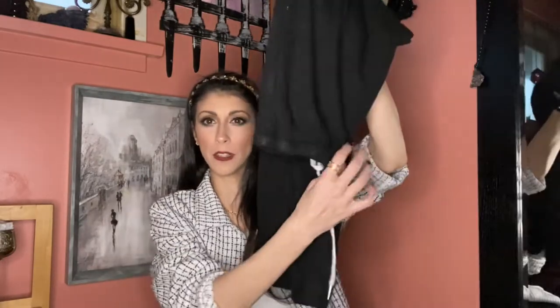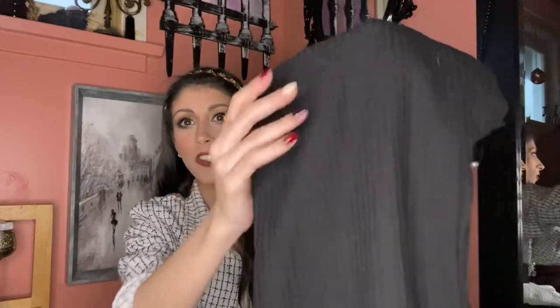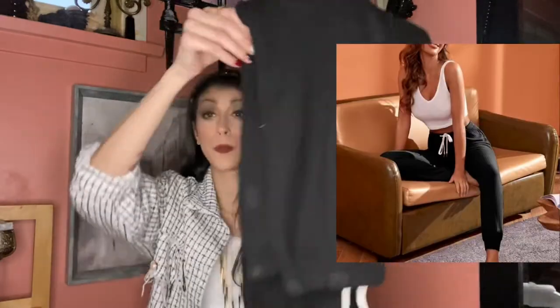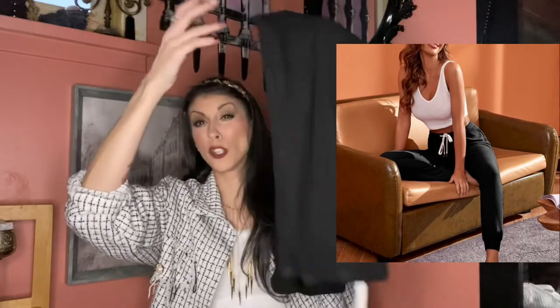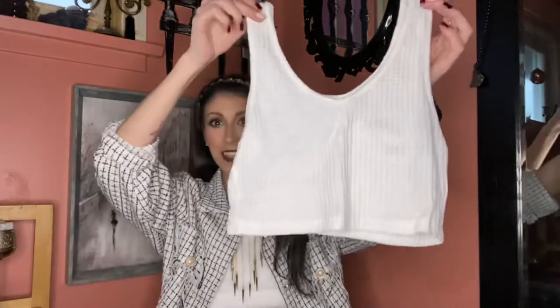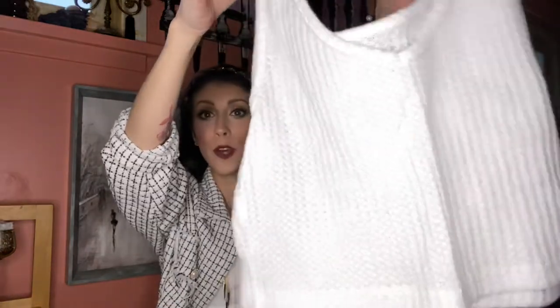There's another thing I'm not keeping. I got this amazing loungewear set — gorgeous soft fabric. I love ties and stuff because it accentuates the waist. It's kind of a waffle thermal, super soft. I was really excited about this set but unfortunately it doesn't fit me like I wanted. This is the cute little tank top that it comes with — so adorable — in the same waffle fabric.